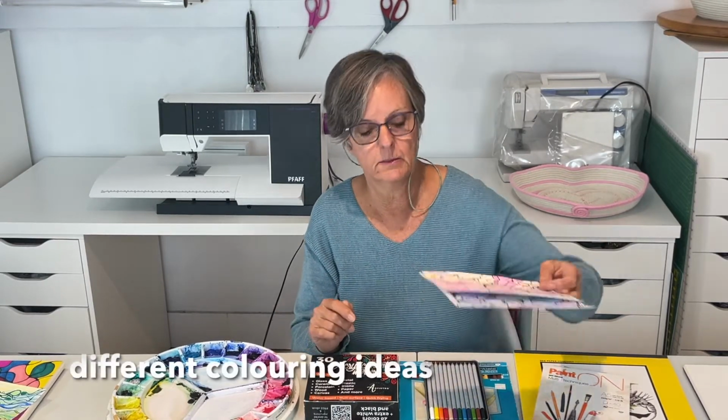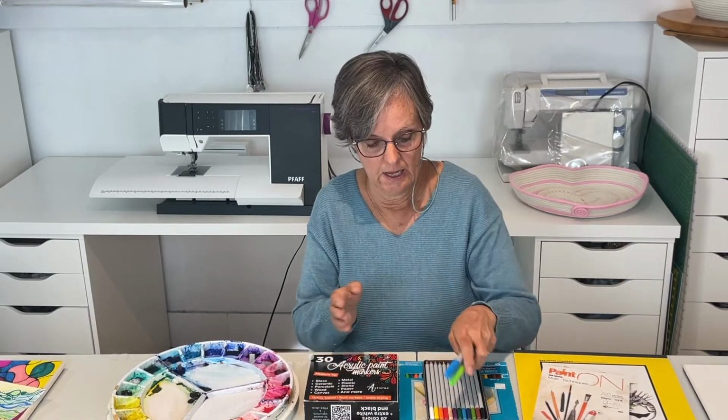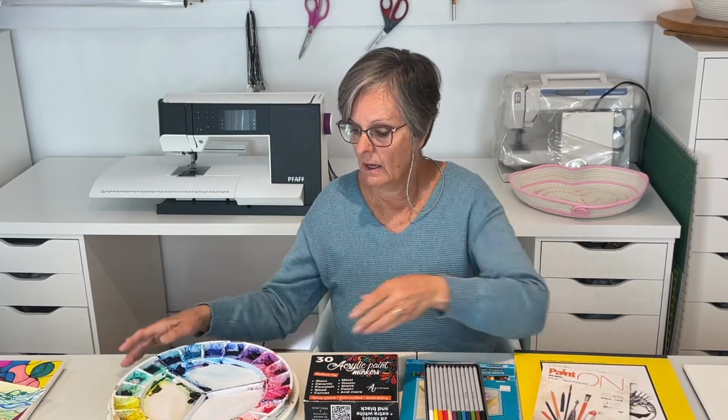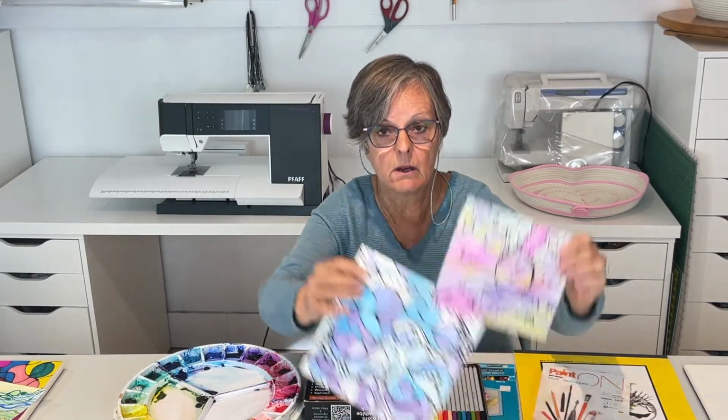So the first thing you want to do is choose the medium you want to work in. It can be Sharpie markers, acrylic markers, pencil crayons, watercolor pencil crayons, or watercolor. Any medium that suits you is fine. I'm going to show you acrylic markers further on in the video. But this time I'm going to start with some watercolor options.